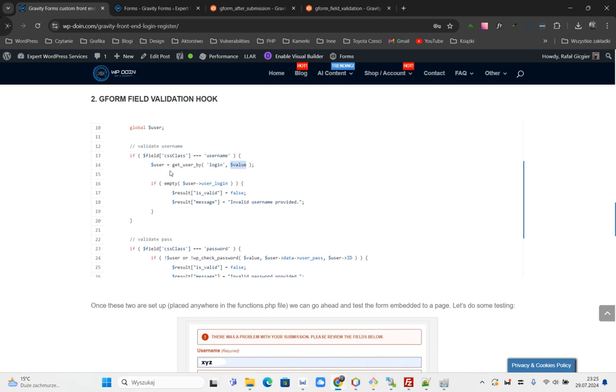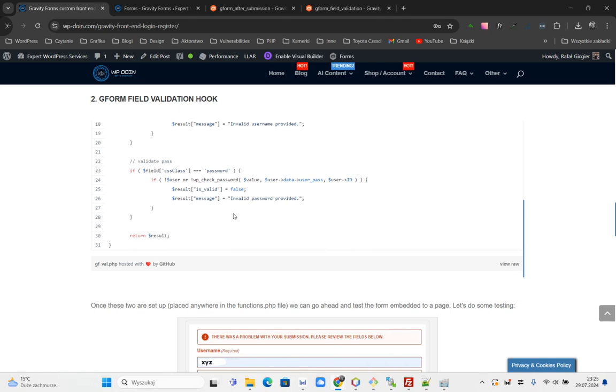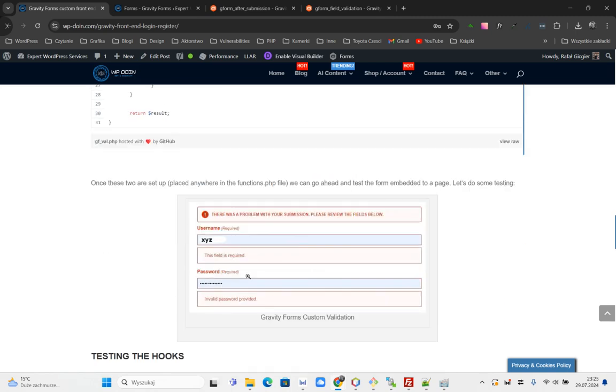We pass a value to that user, and if that user is empty, which means that he doesn't exist in our database, we return a message that an invalid username was provided. We'll do the same for the password field. So if the user doesn't exist or the password is incorrect for that given user, we'll invalidate the form as such, right?